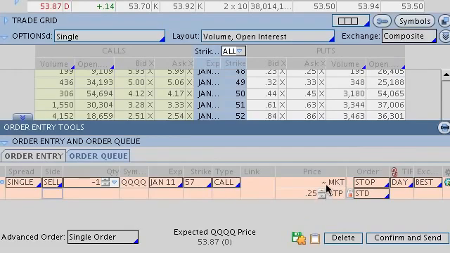You can see here that the price has a market component to it, but it also has a STP, or stop, component. And this is really the big benefit to using a stop order. This stop price is saying, if let's say we bought this at 26 and it gets down to a price level of 20, we want to get out of the trade automatically at the next nearest market price. So it's a stop loss that's going to prevent you from losing any more money than about $6 on the trade.